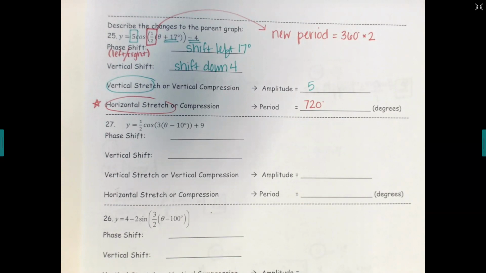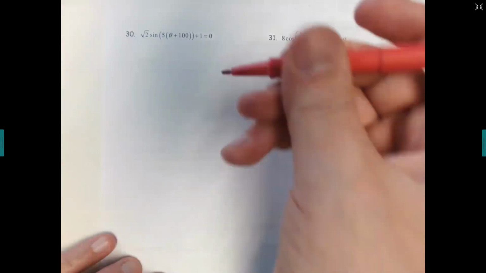And let's do one of these, let's do number 29. Or no, wait, let me pick a different one. Let's do 30. Okay, 30, what do you think you should do first? Minus the 1 is correct.